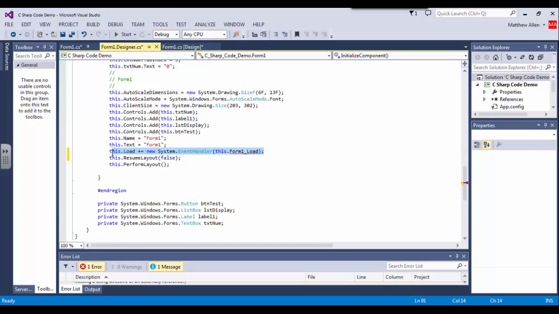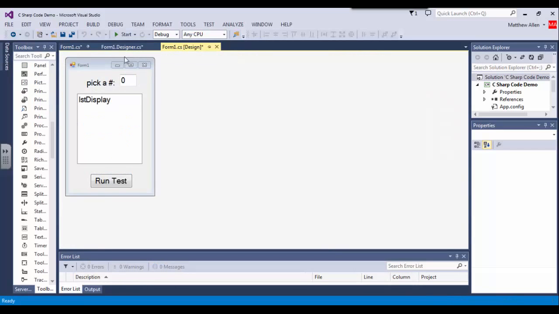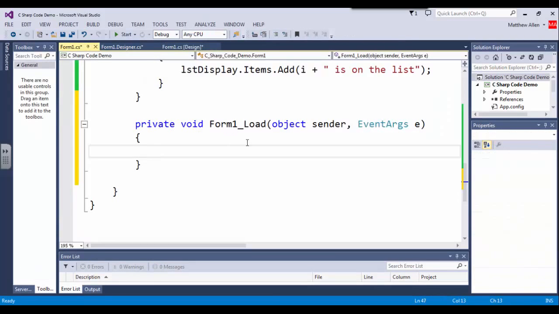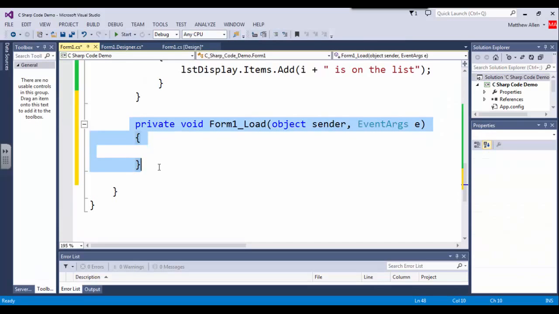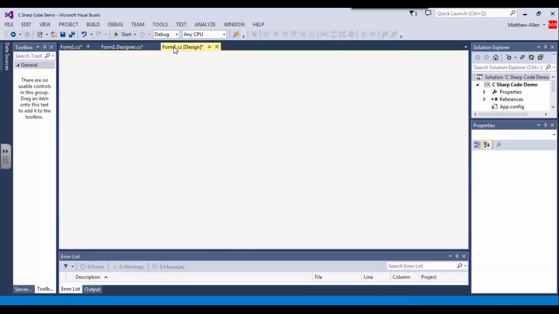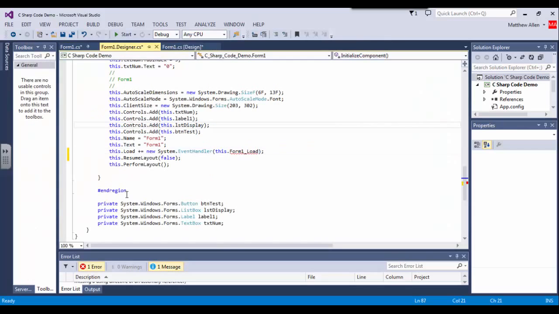Basically what's happened is I've removed my form load from my other code. I accidentally clicked on the form, made the form load procedure, and didn't have anything in it, so I deleted it. So I'm going to take that line out that actually asks me to access the form load, and then my code comes up properly. Basically this came up because I clicked on it, although there's nothing there. When I delete it and try to go back to my form, I get the error message, and that line should be back now with the form load.